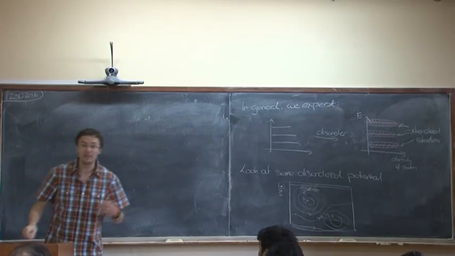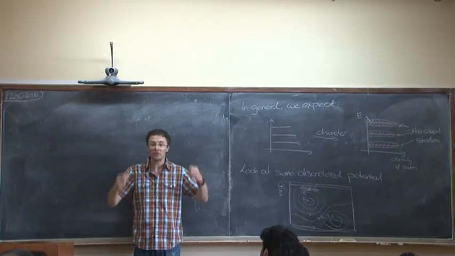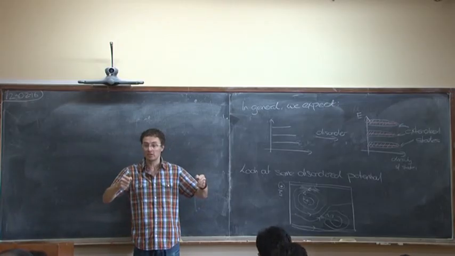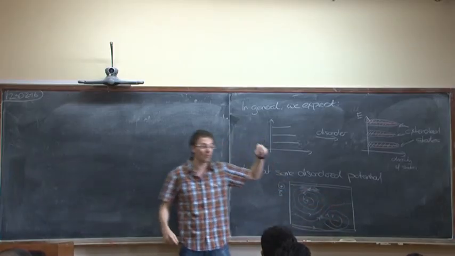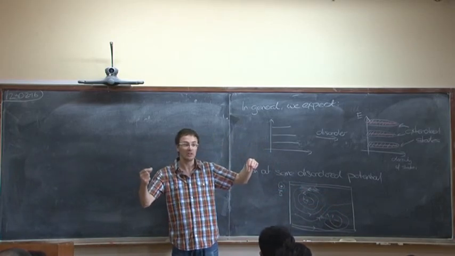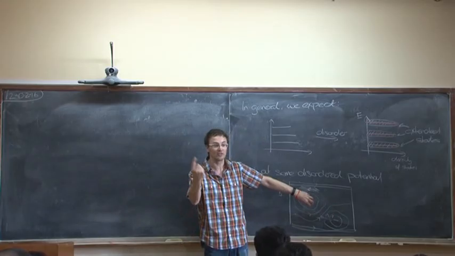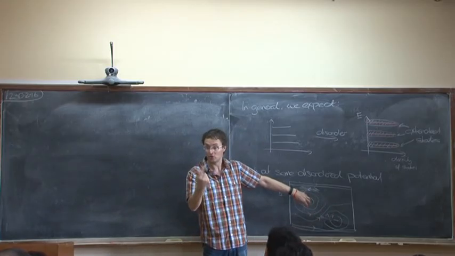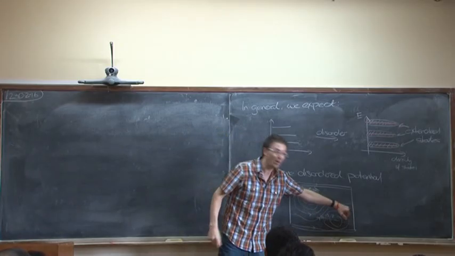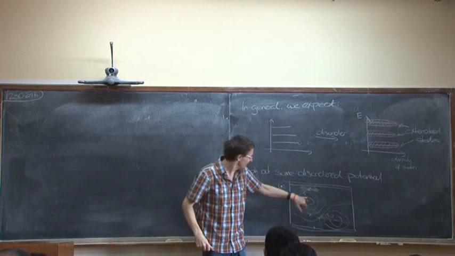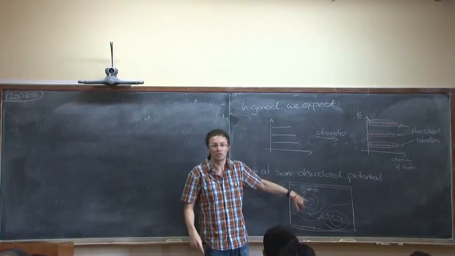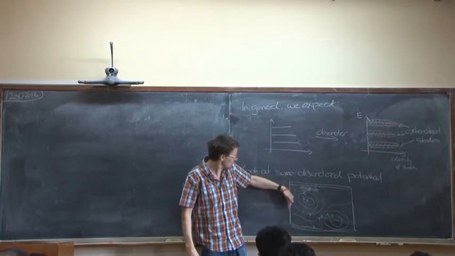Okay, so what does this mean? It's important for conductivity, because if you're doing questions of conductivity or resistivity, the only states that contribute are those that are going to make it from one end of the sample to the other. If you have states that are just stuck in some region of the sample, they're clearly not going to contribute to conductivity. You put a wire here and a wire here, and these states are just going round and round and aren't going to contribute to transport.